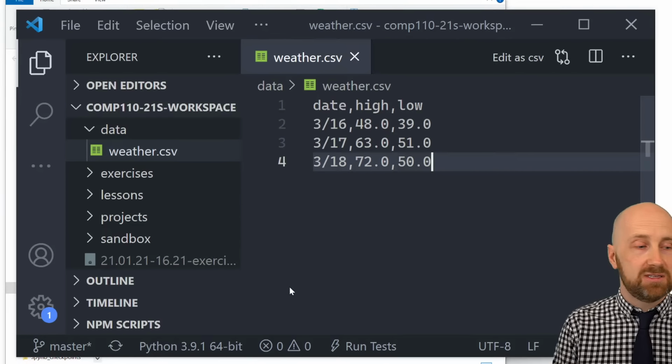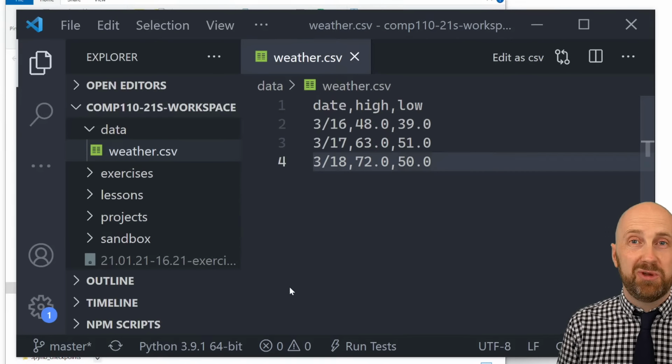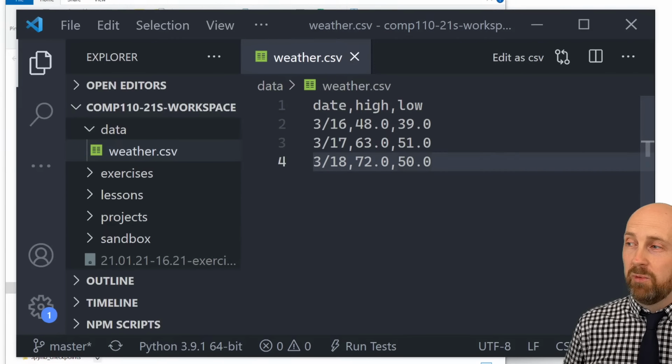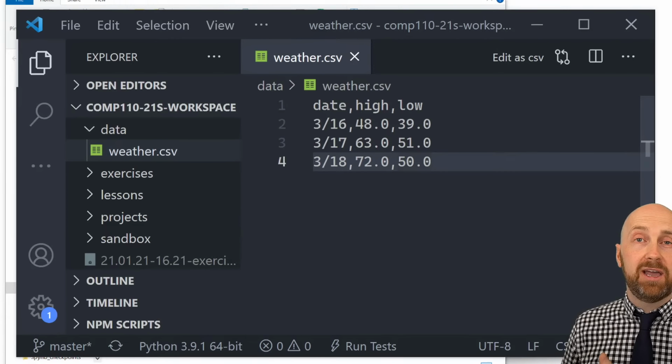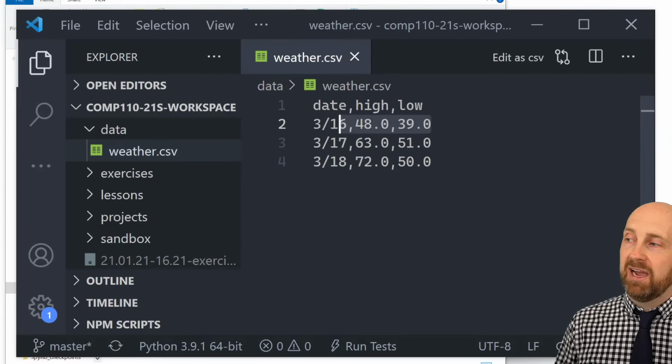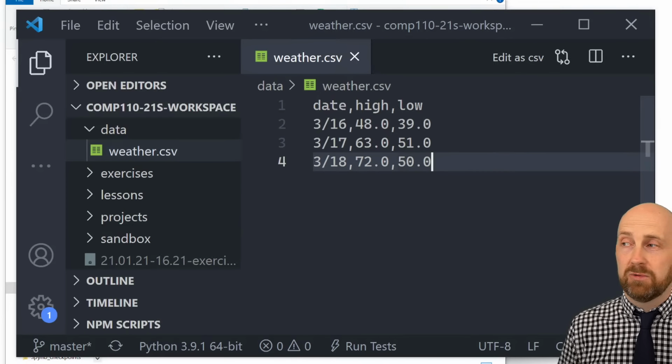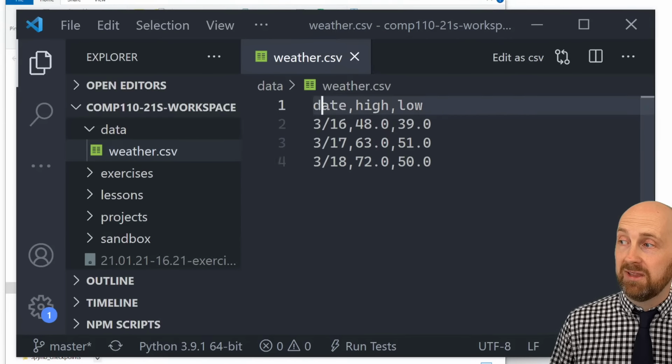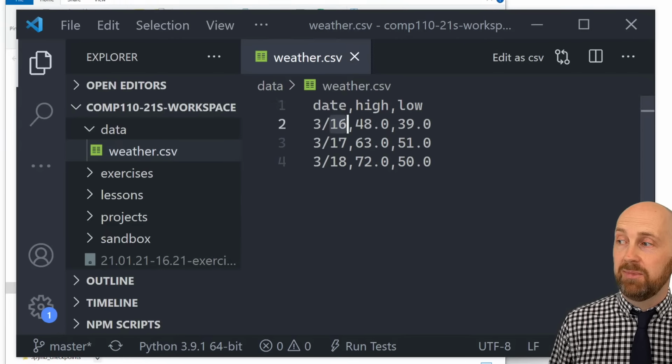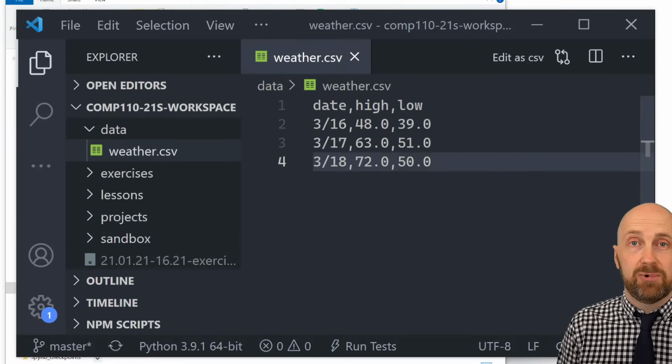One of the reasons, and what a good question that came in, is what's the point of dictionaries? Well, when we read each line of this file, we're going to get back a dictionary for a single row, where the keys are going to be the column names and the values are going to be the associated values for that given row. And we'll be able to do this for each line in the file.